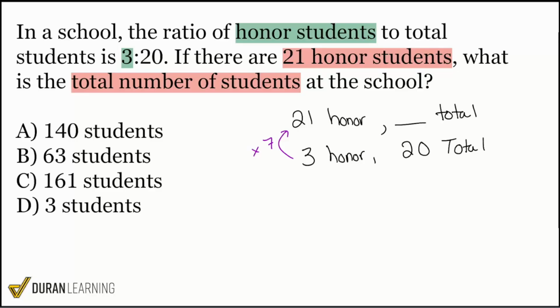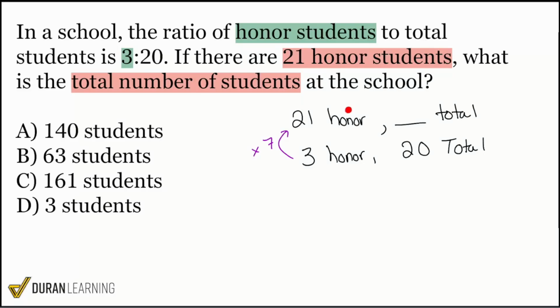One more time in the chat box, out loud if you're watching this as a recording. What is the main idea? Hit me with it. The main idea is compare the same things in the same way. The question sentence compared honor students to total. The problem itself compared honor students to total. Everybody, are we already comparing the same things in the same way? Are we already doing that? Yes, we are. We can see it with our eyes.